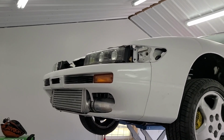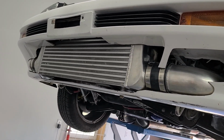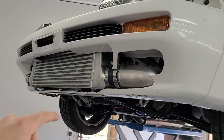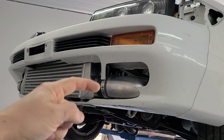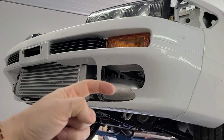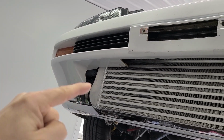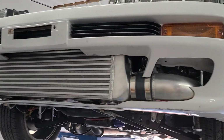I've been thinking about it all week, trying to come up with a game plan, but the bottom line is it's going to have some fiberglass work and probably some foam sculpting and fiberglassing, so that's going to be a big project, but a fun project. But essentially what I'm going to do is block this off with fiberglass, and then block this off with fiberglass and kind of cap it around there and have it follow that curvature. And do the same thing over here, kind of cap that off with fiberglass, make like a bullet-shaped cover that'll just cover all that. So that'd be like step number 1.